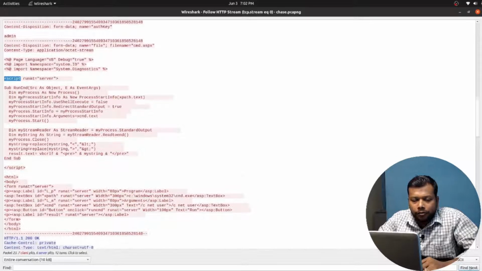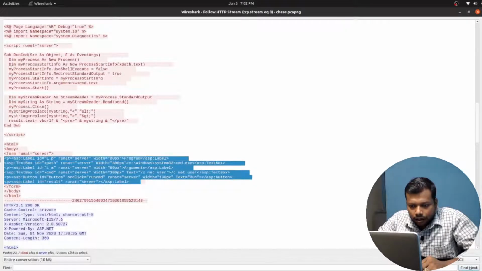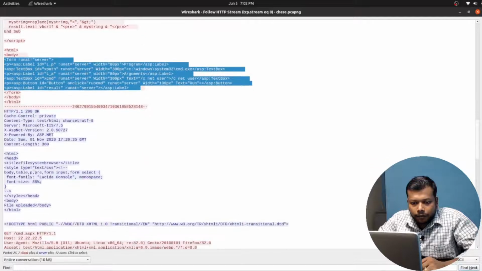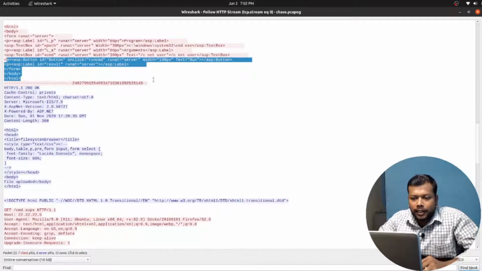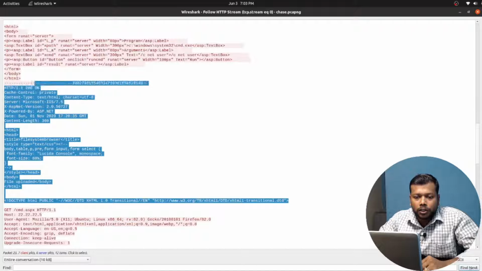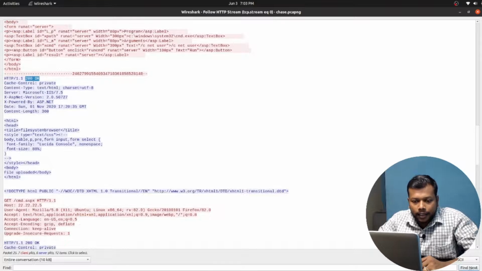Scrolling down further, I can see the HTML. Within the HTML tag, they gave certain things. Interesting stuff here. First of all, let's understand what the response is. This is just an input. The things highlighted in red were the input, and the things highlighted in blue were the response from the web server, and it gave a 200 response. So the upload succeeded, and they also got a success response.